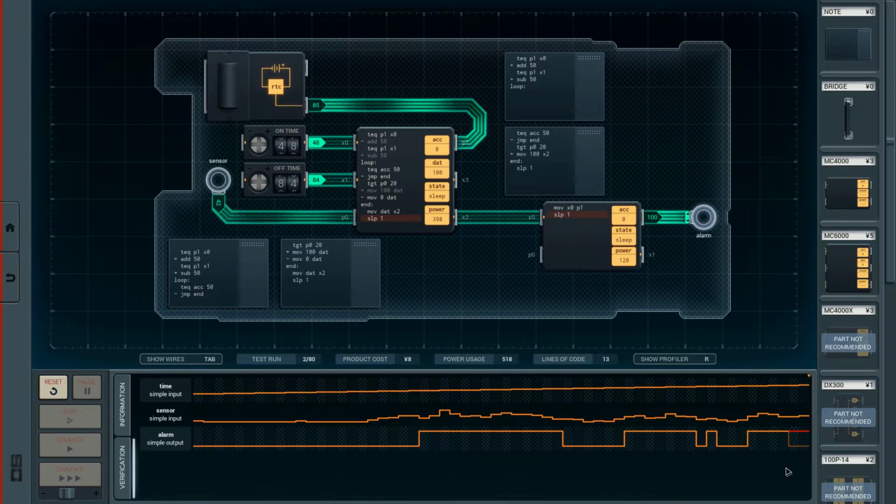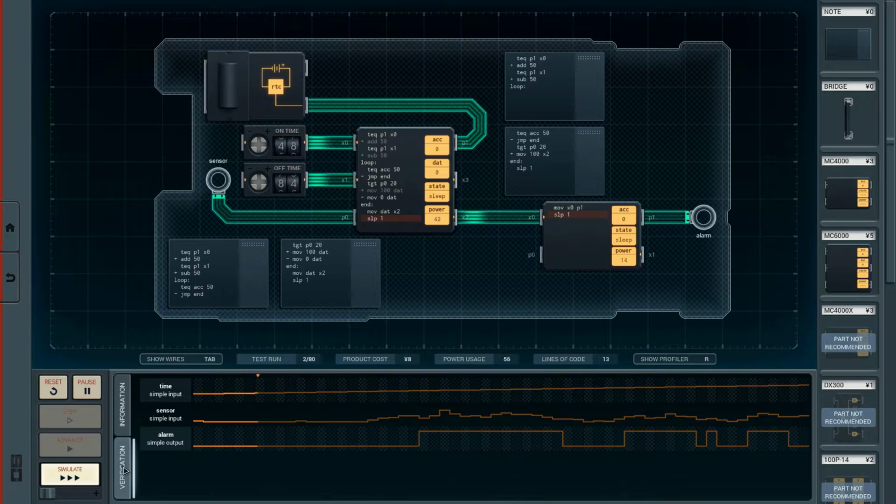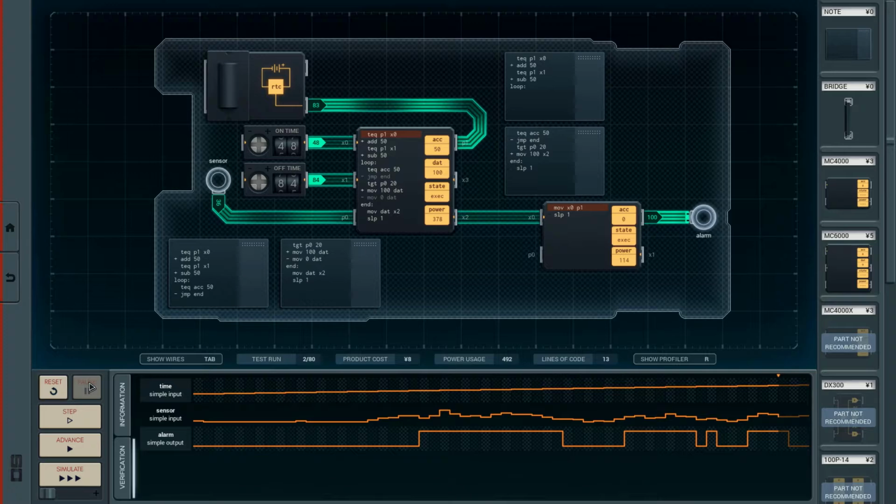What? Why does this happen though? Everything is working as it should. There's no alarm. I mean, the alarm isn't even active. And then it is active, so it's gone.